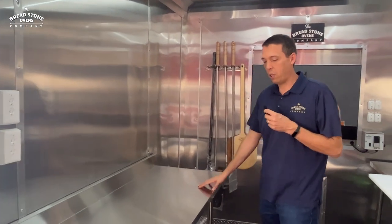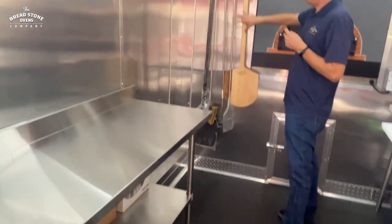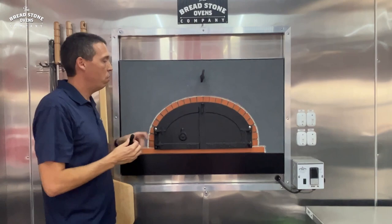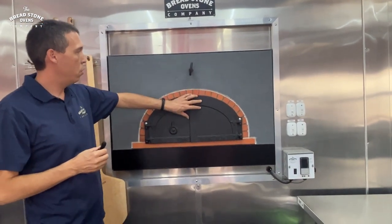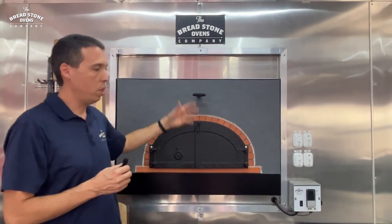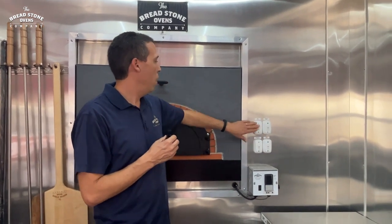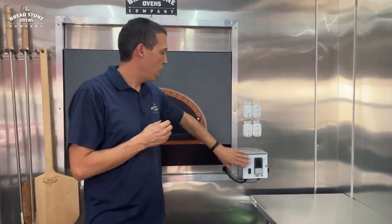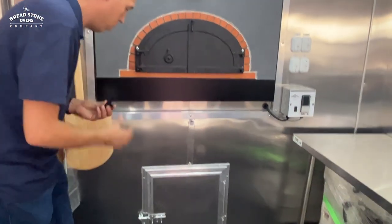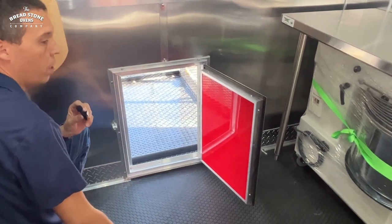As we continue moving towards the oven on the passenger side, we have extra outlets and a working countertop with a bottom shelf, all stainless steel. We have a tool rack for all our tools. Here we have the oven with a double door system — an insulated door and a cast oven door. We have a damper so overnight you can close both doors and the damper to retain more heat. On the right you have lights for the porch and directly above the oven, and here you have the temperature controller for your gas burner. Directly under the oven we have the wood door so you can access the wood stored under the oven on the porch.